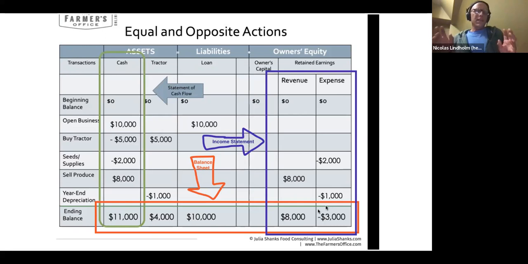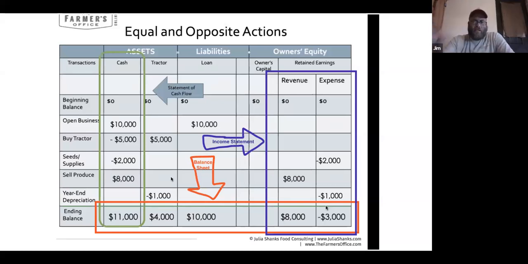What I really want to end by saying is that this is why the chart of accounts can be so important and foundational, because all three of these are related. The cash flow statement, the income statement, and balance sheet all intertwine and interact. Any change that you make in a financial transaction can intersect and impact any one of two or even all three at any given time in a year. So getting your chart of accounts organized and consistent from your income statement to your balance sheet to your cash flow projections is just so crucial.